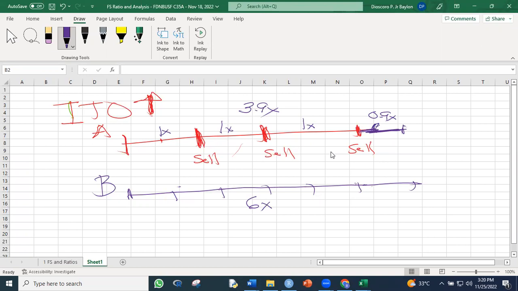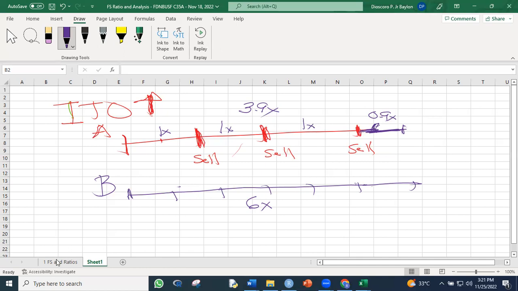The higher the ratio, the better, yes, in terms of inventory turnover. Why is it the higher the better? Because it speaks of the velocity. It speaks of how fast the company is able to turn around its inventory, which means buy raw materials, convert to finished goods, and then sell. So the more number of times you do this per year, the better for the company. We can see that our competitor turned over its inventory 6 times, while we turned over our inventory only around 4 times. So they were faster in churning the finished product and then selling. We are at 4 times a year, they are at 6 times.